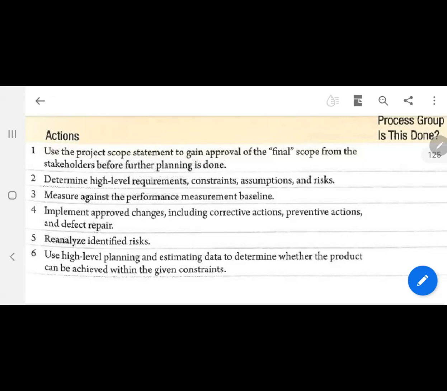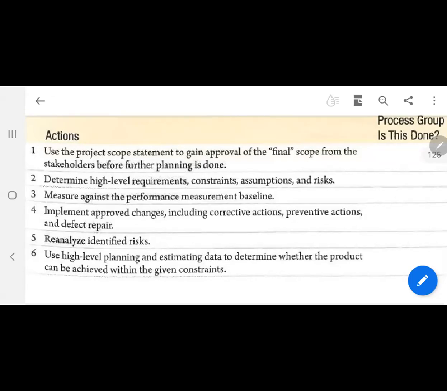So closure is very important. Without closure, a project can still cost the organization so much. Imagine, if you don't close formally, it means you have not released the resources. The resources may still be billing you. If you took an expert on an hourly basis, and you don't close him when his work is supposed to have come to an end, he will still be charging the organization. So closing is very important. They close each phase and then they close the overall project.